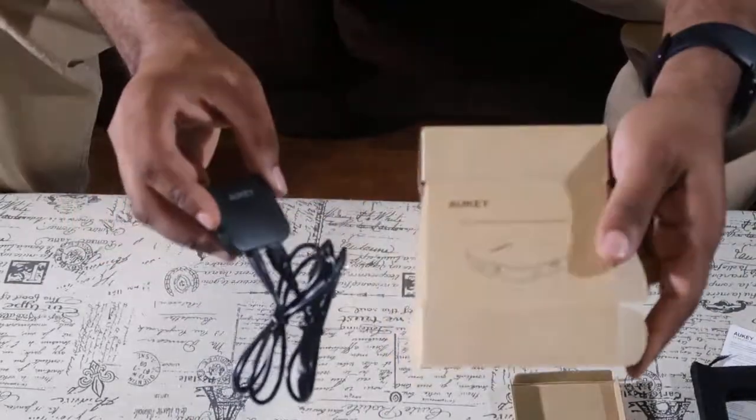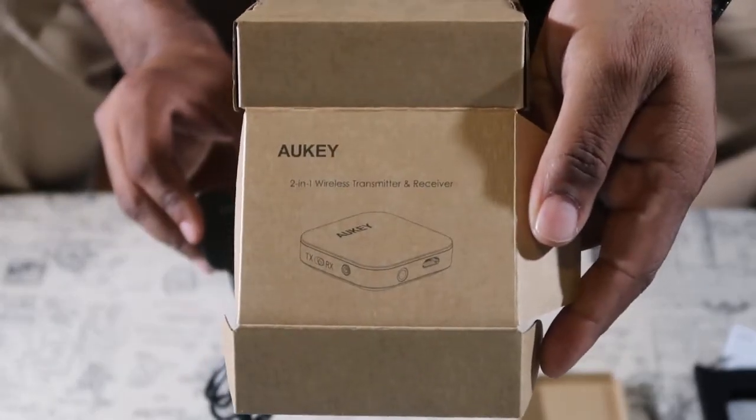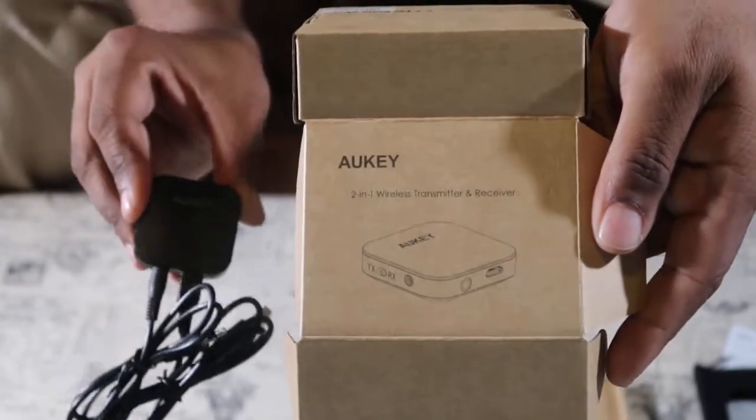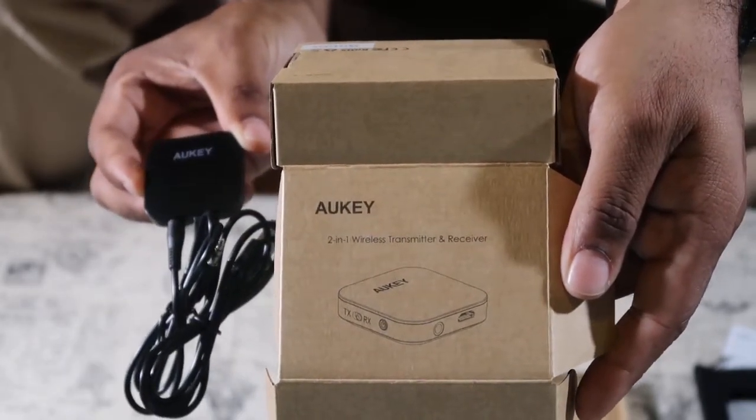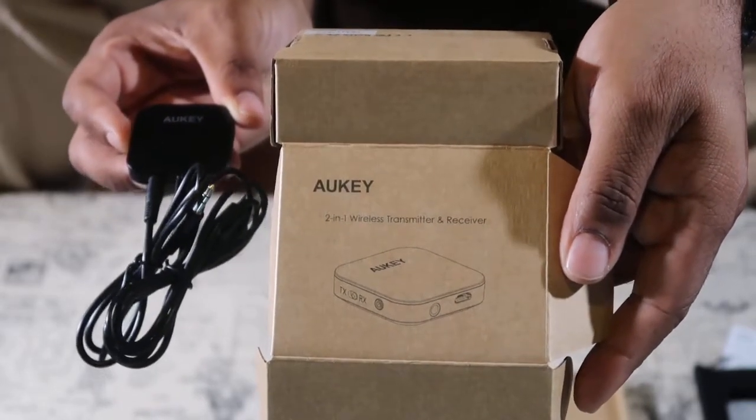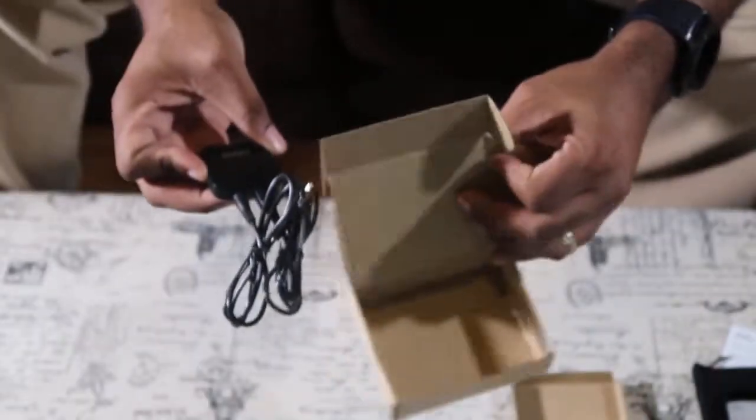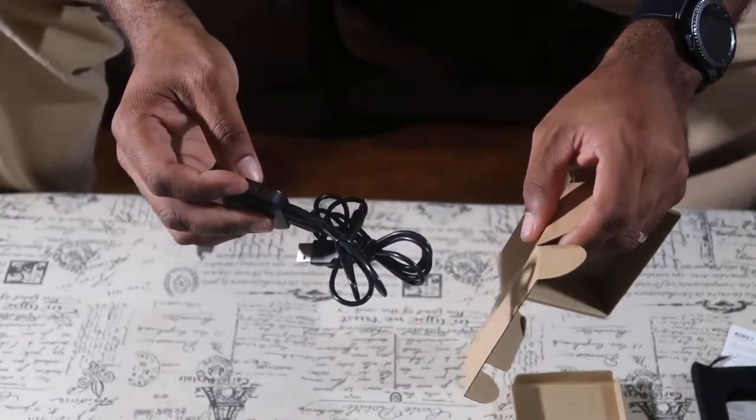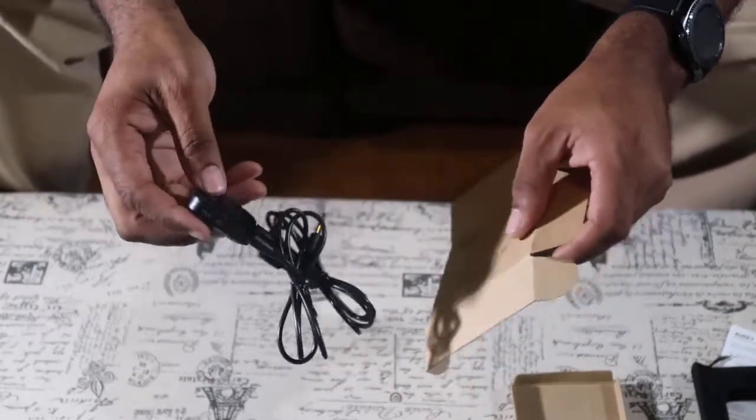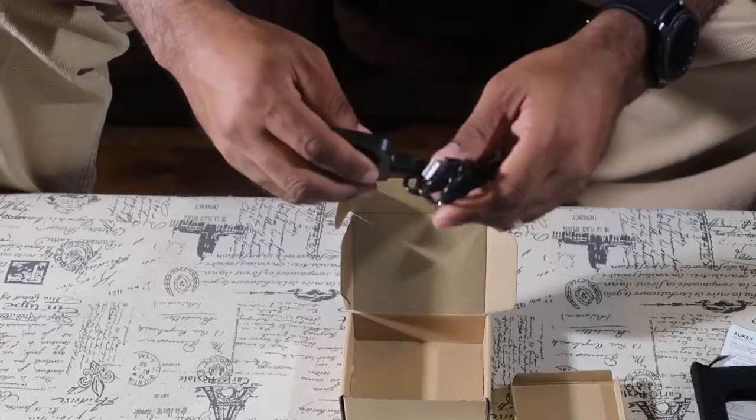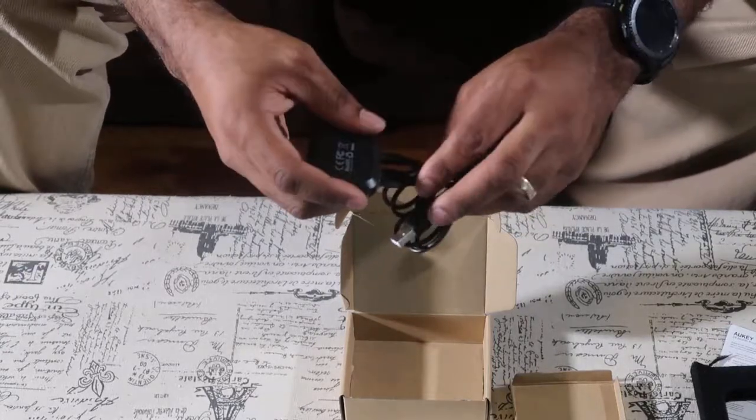The Aukey 2-in-1 Bluetooth transmitter, that's what you need right there. Let's see if you can read that. Pause that, you can get a good glimpse of that. Read it on your own. This is a 2-in-1 Aukey Bluetooth transmitter. Like I said, I'll bring you another update on this. I want to say this might have been like 25 or 30 bucks on Amazon. You can find everything on there.